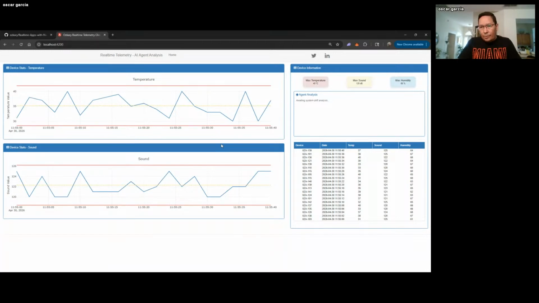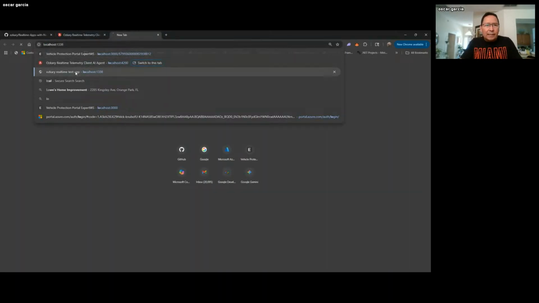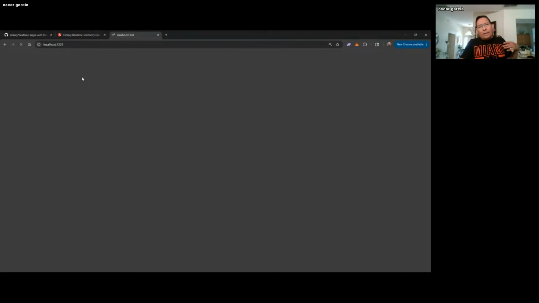Everything looks good. Now we're going to make this run in real time, because right now this is static. I just did the last lookup, asked for the last window of data, and it presented that.